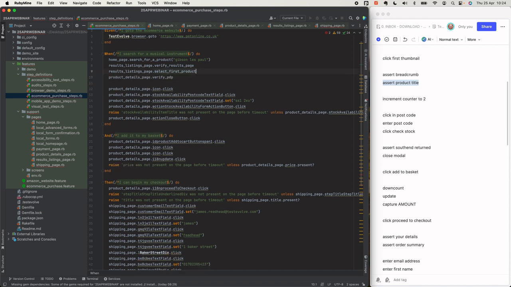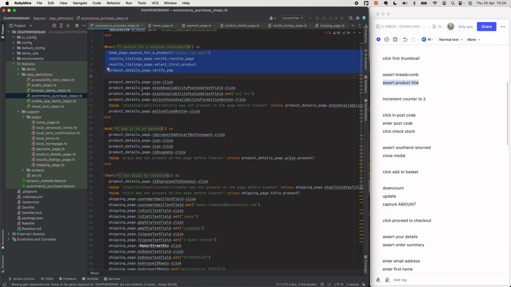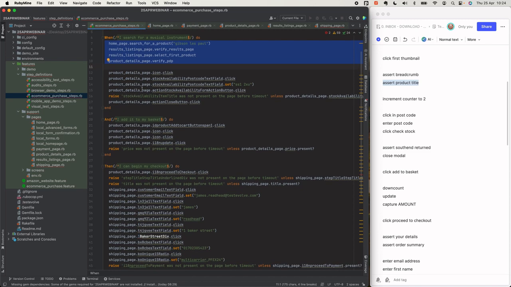So you start to see bit by bit that this when step all of a sudden starts to become a bit more readable. At this level, we like things to almost read like a manual testing script, if that makes sense. All right, I'm going to do a couple more here, and then I'm going to fast forward through them, and I'll show you the end result of the refactoring. But let's just focus on, let's try and group these ones together now.